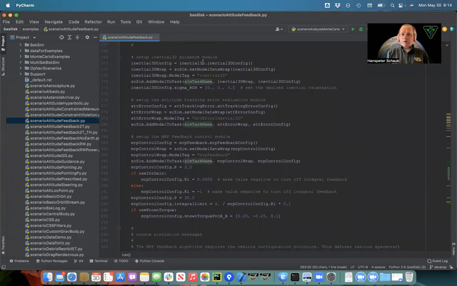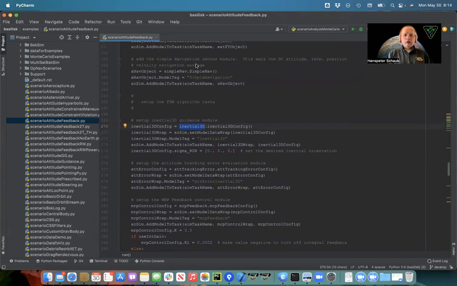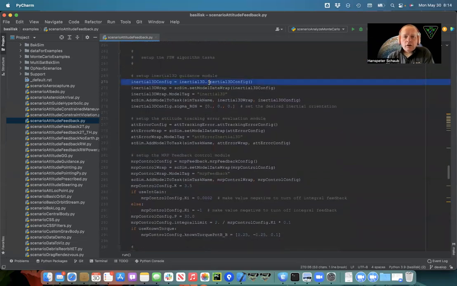So here, the first one is inertial 3D. And this is a C module, not a C++. So creating it looks slightly different. SimpleNAV was a C++ module. It's a class. We just make an instance of a class and have a handler in Python that we connect to it. This one here, we have to create the payload, which is basically the structure that contains all the data. This is like class variables you would have in a C++ class. We do that separately, and in the config, this is where we then specify what's the gain, what's this state, what's this vector in this module.